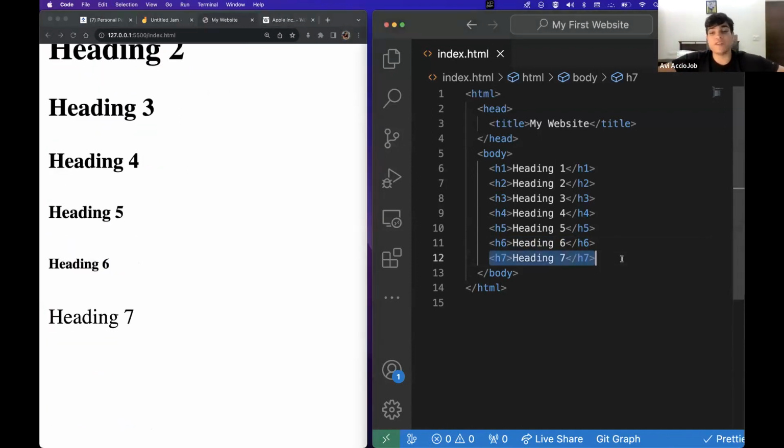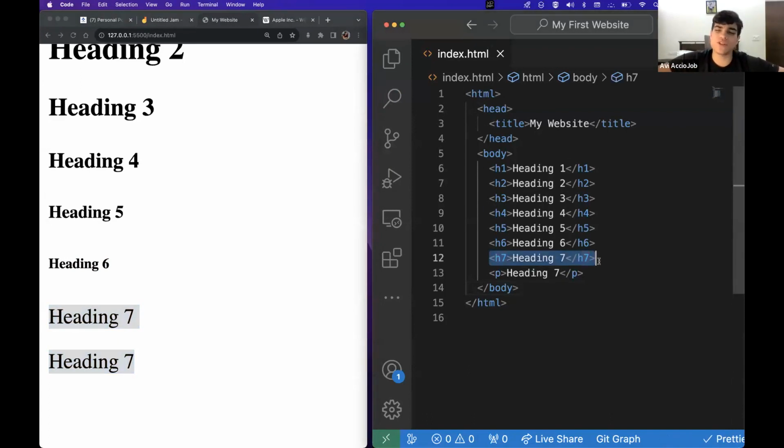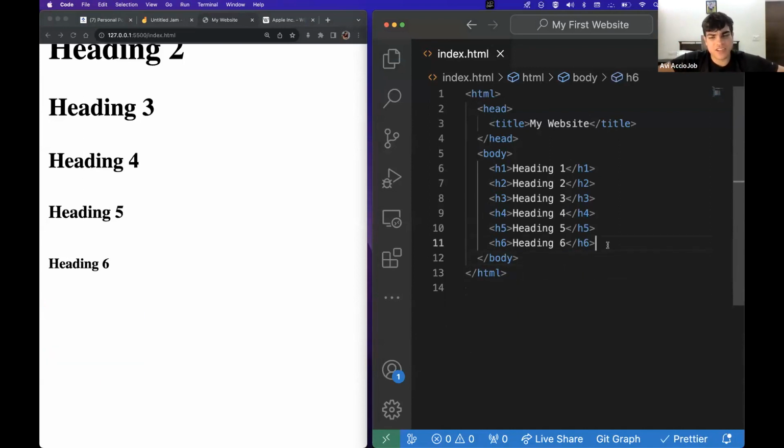And I will show you something even more fascinating. If I write my heading 7 in a P tag, these two look exactly the same. It's a paragraph. Exactly. It's normal text. So H7 becomes normal text. HTML doesn't give me an error. It doesn't say, oh, you have used H7, H7 doesn't exist. It says, you know what? It is a paragraph only. Normal text. Right. But till H6, do you guys see what is happening?